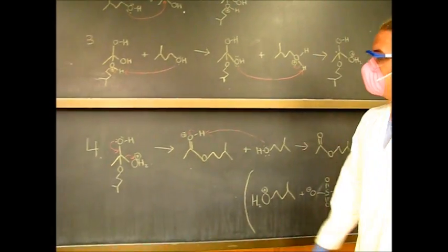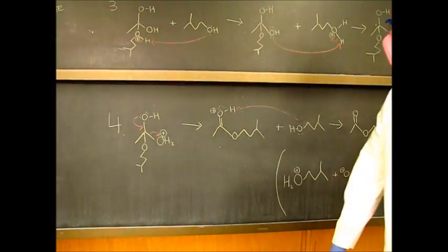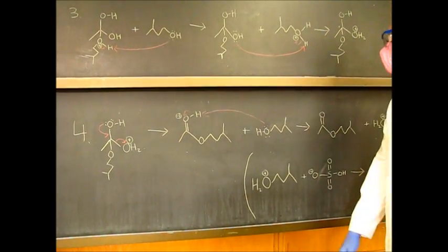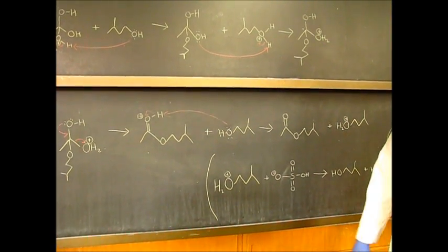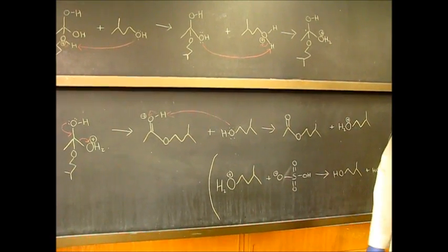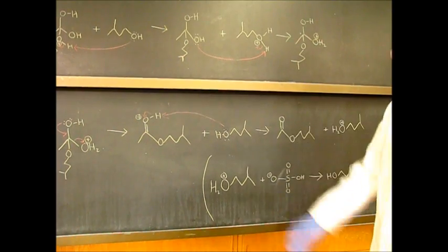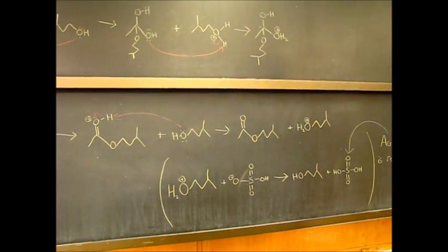So next, all you have to do is kick in this lone pair to form a double bond. That'll get rid of the water. Then you'll have this protonated carbonyl oxygen, which will just get deprotonated by just another solvent molecule or just any other base. It could be the conjugate base of sulfuric acid or water. It'll probably be this, since this is an alcohol and it's basic, more so than the others.